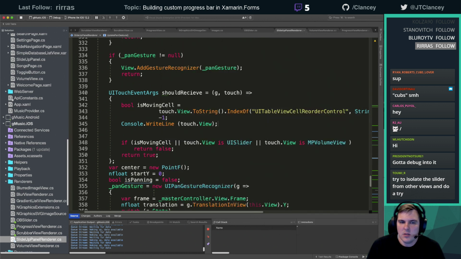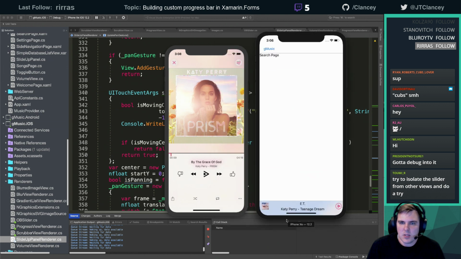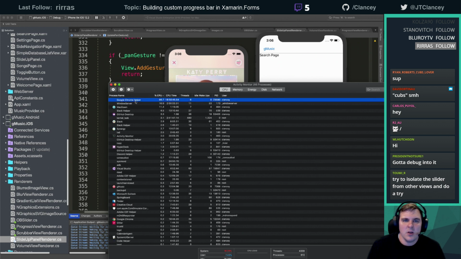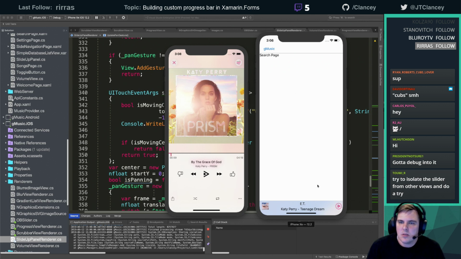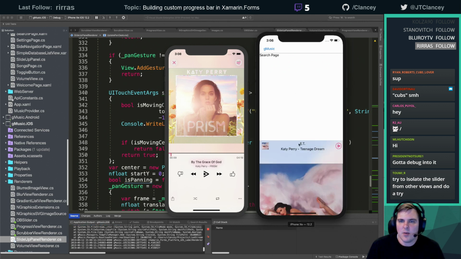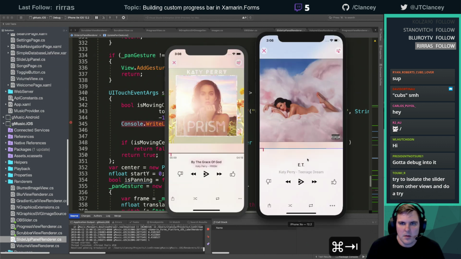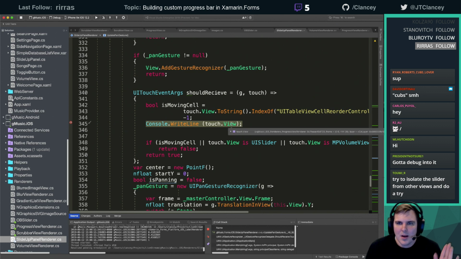Simulator's frozen. Oh, it's going now. Wow, it's going really slow. Unfreeze simulator. Chrome. Chrome is killing my CPU. That's got my chat in it, so if I kill that, we might lose chat. All right. I can do it.